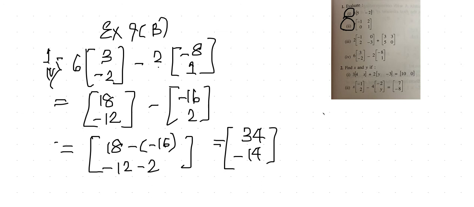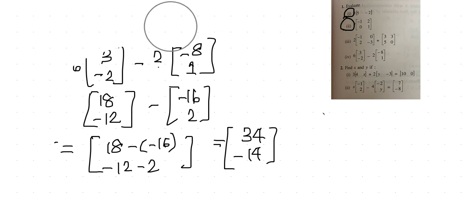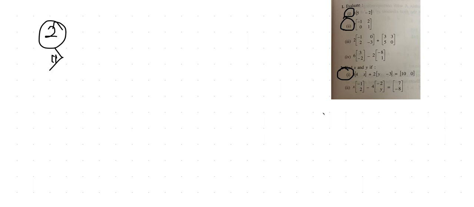Alright, so now we will be moving to question number 2, children. So we will just look at what question number 2 is. Question number 2 also looks very similar, children, wherein you will have to find out the value of x and y. The first one looks pretty easy. I will be doing the second one for you, so that it will be easy. So the first sub question is going to be your homework. I will be doing the second sub question.